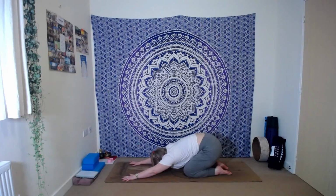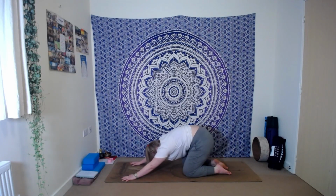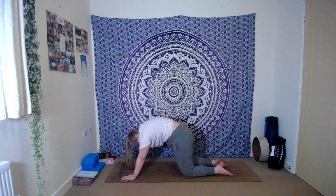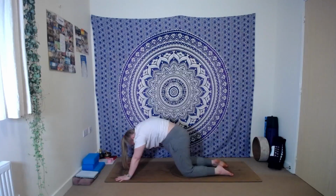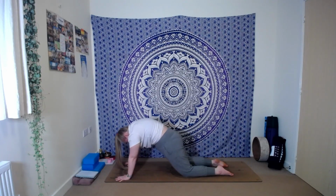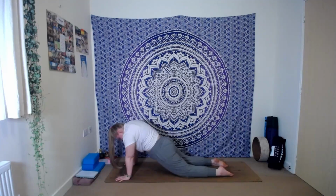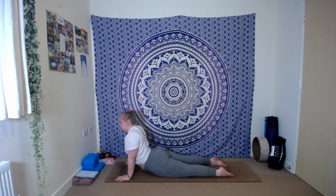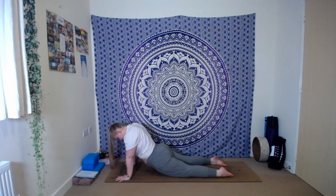And then as we inhale again, we lift up through the curve. Keep the tailbone tucked under, keep the chin tucked towards the chest. And then you might need to walk your hands a little bit further forwards as you slowly start to melt your hips all the way down towards your mat. Soften through the elbows and think about squeezing the shoulder blades together and pulling the heart through, pulling the chest through. Beautiful.